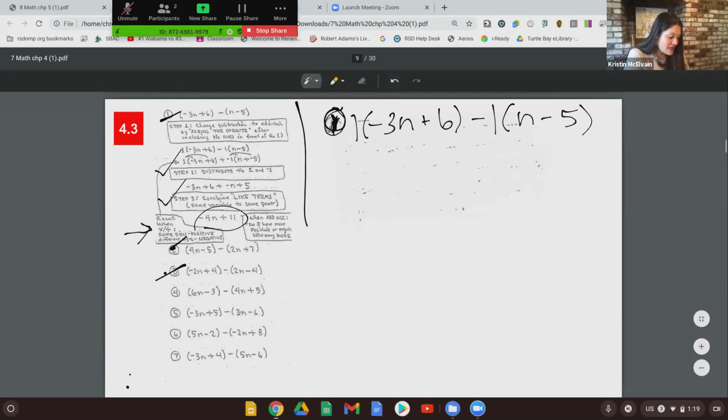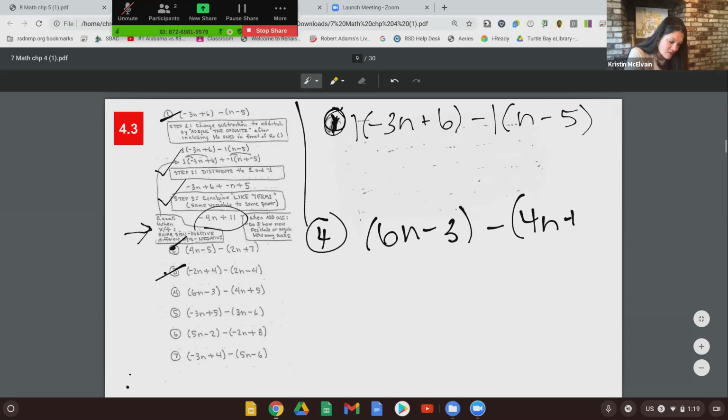All right. Number 4. 6n minus 3 minus 4n. Do you get the feeling that this homework is really getting you to practice seeing that negative before the parentheses so you can distribute it? All right, so we're going to distribute a 1 to 6n plus 3. And the reason I write this in every time, it's just, kind of mentally, it helps me know what I'm doing. Okay, so I'm going to distribute.